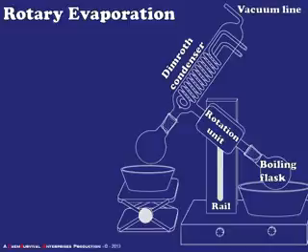There's always a port for attaching a vacuum line, and of course ports for water lines as well so that we can cool the condenser. What would be the receiving flask in a distillation is often referred to as the solvent trap, implying that we're catching the solvent and trapping it away from what we're really interested in, which is the residual non-volatile material in the boiling flask.